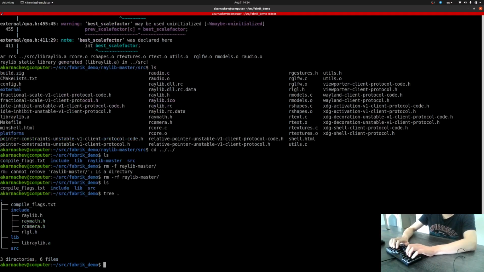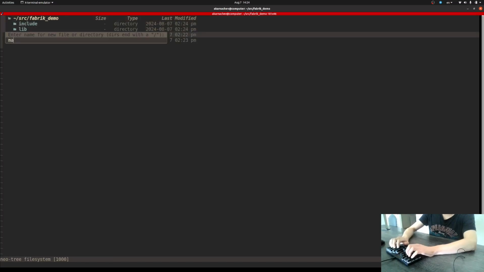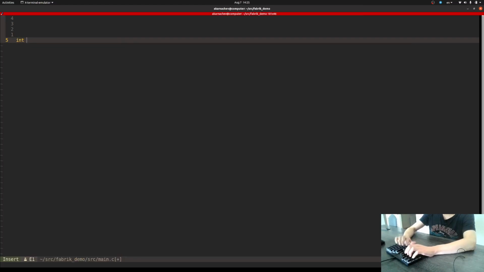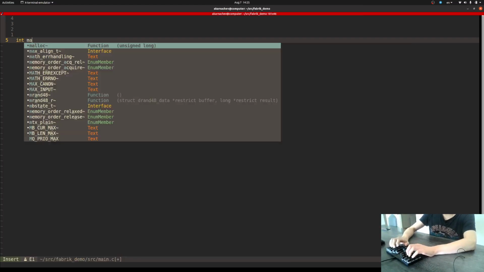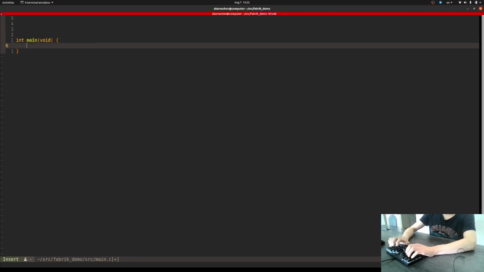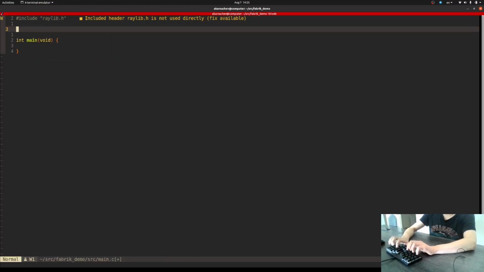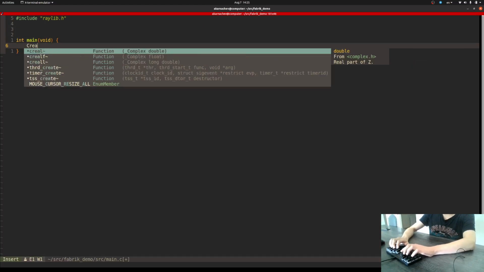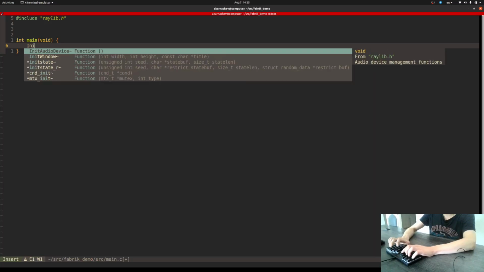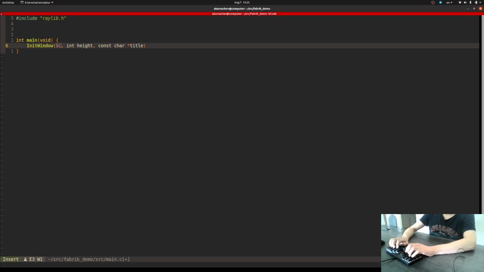It's pretty simple. Now let me create the main file and quickly write the raylib hello world example. Main void. I will create a window. Let me include raylib first. Include raylib.h. Init window, we need screen width, screen height, title, FABRIK demo.